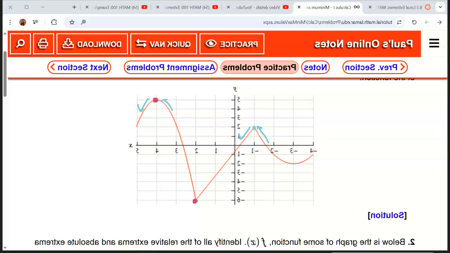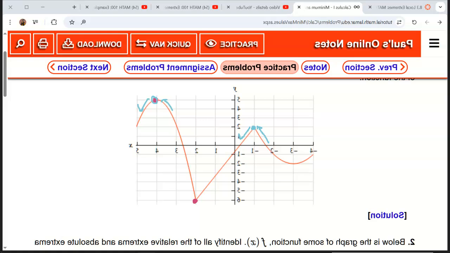There is a local maximum at x equals -1. And there is also a local maximum here where I had an absolute maximum. It's okay for them to coincide. Increase till I get there, decrease when I leave. Those 2 places must be critical values, and they also correspond to local or relative maximums.